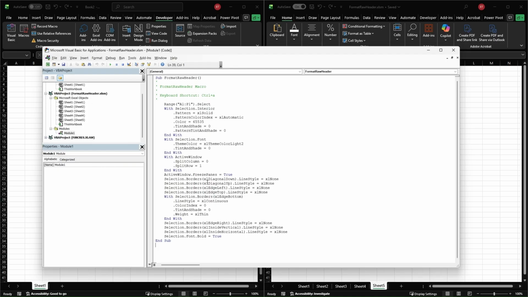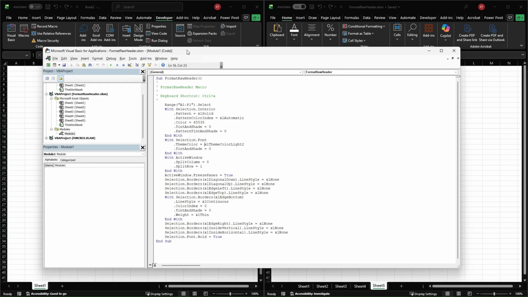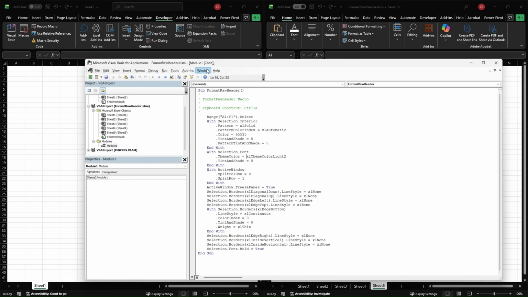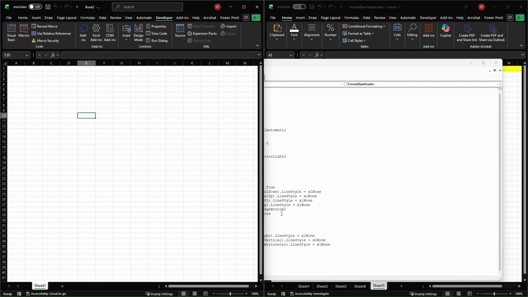How do you run inside the VB editor? You can just come here and click here, or you will see that there is this F5 that you can use, but it depends. For some of you, you might not be able to type F5 directly, but you might have to do function F5. So then if I come in this, I need to click anywhere within that sub macro, and then I can execute.